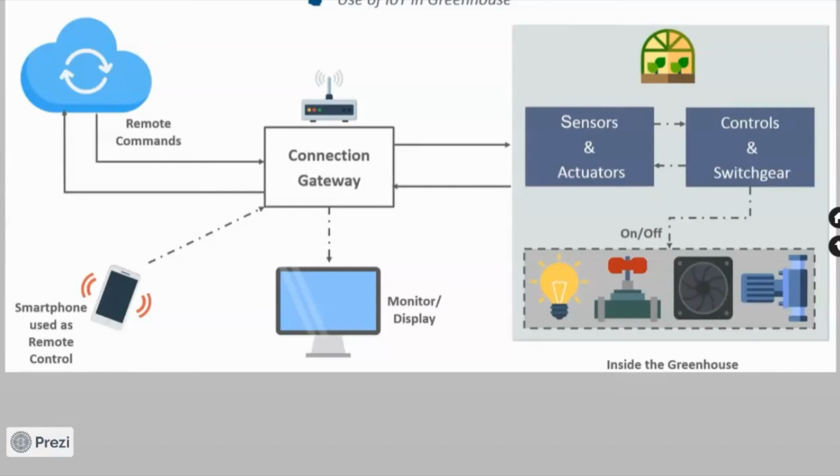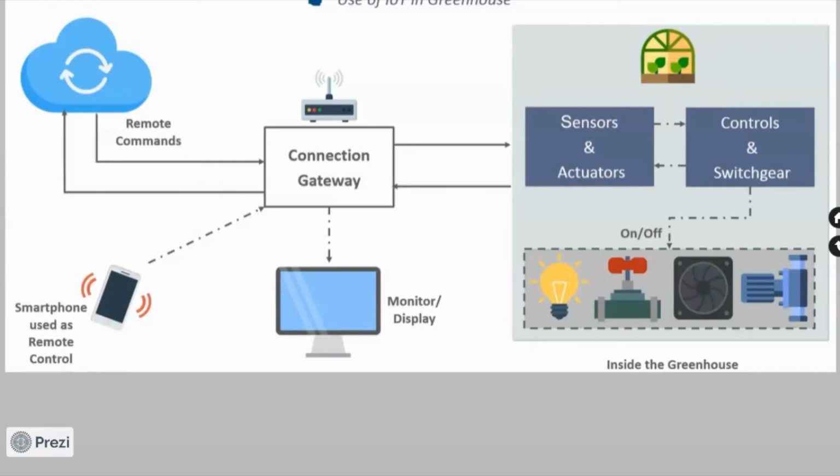They then relay the information via a connection gateway to the cloud, which then sends remote commands via the same gateway back to the sensors. Once these signals are acknowledged, they are passed on to the switchgear, which then activates the lighting, pumps and turbines inside the greenhouse, creating artificial sunlight and sometimes artificial precipitation inside the greenhouse.